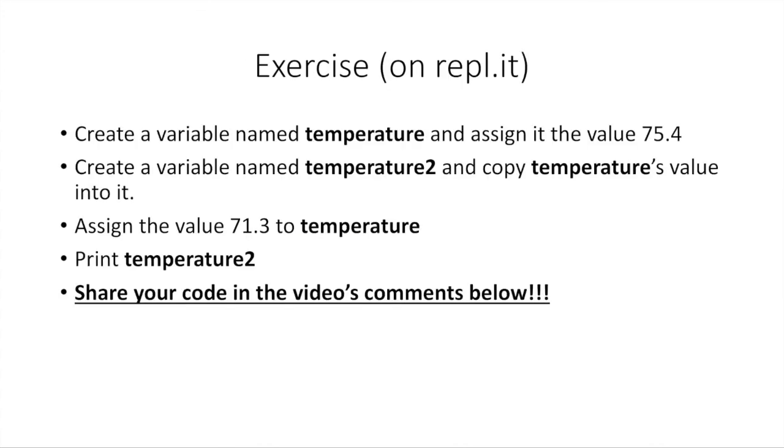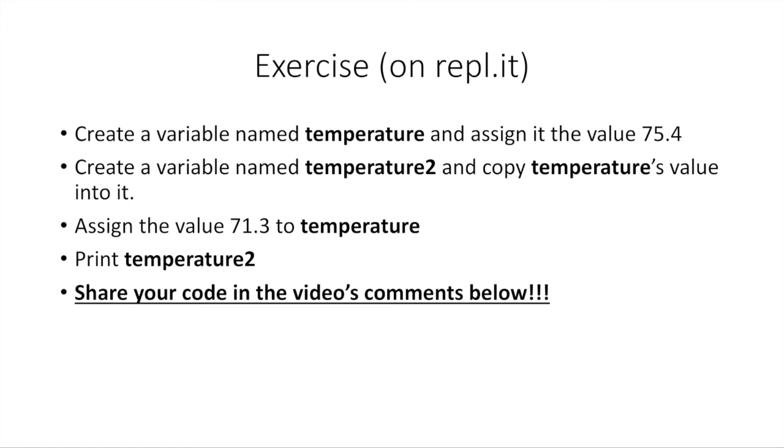Okay, so now we're going to do an exercise. So go to repl.it and select JavaScript as the language. There was a link earlier in the presentation, but I'll put it in the description of the video also. And what I want you to do is create a variable named temperature and give it the value 75.4. That's a pretty nice temperature.